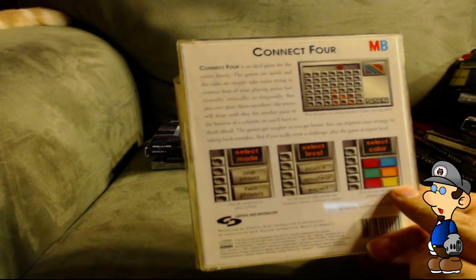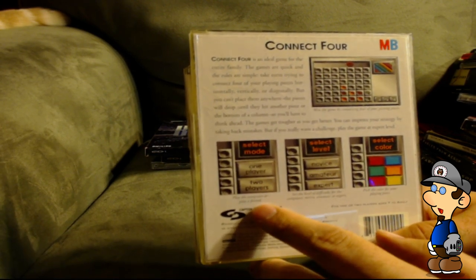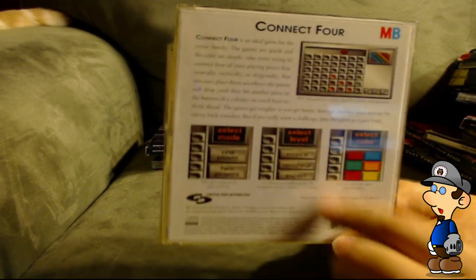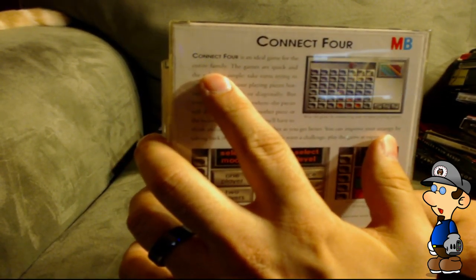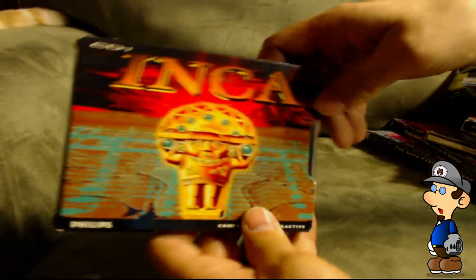You can select your colors in very drab pastels. Play with a computer or a friend. For one to two players. For the entire family! One to two players. For the entire family! You know, if you're a single child and they're divorced and you only have your mom or dad. Jesus. What's next?